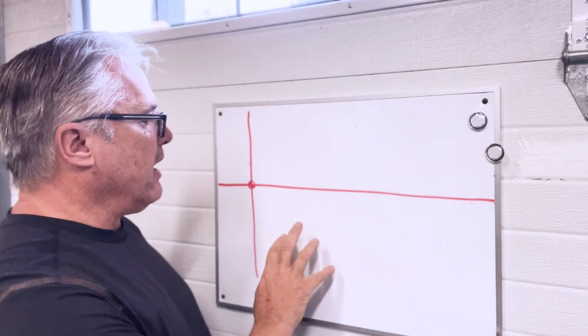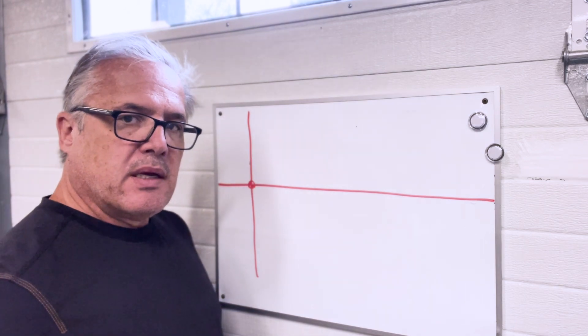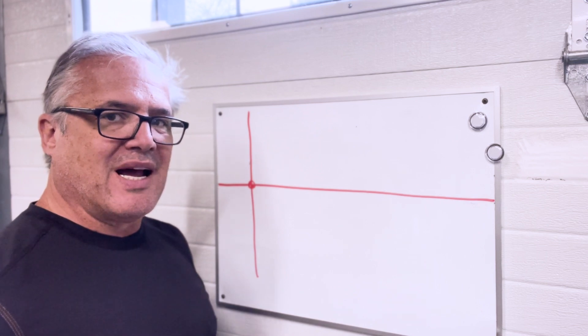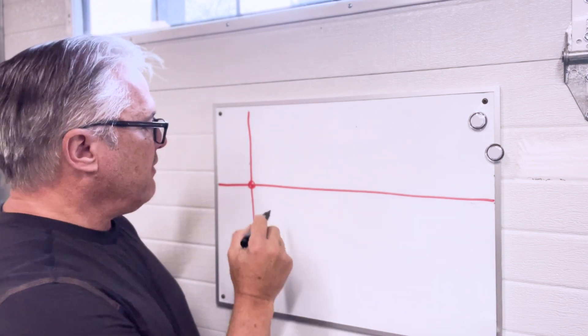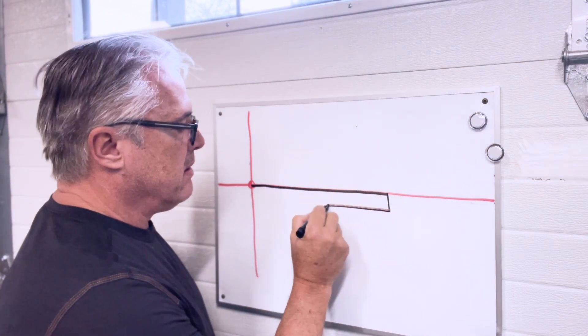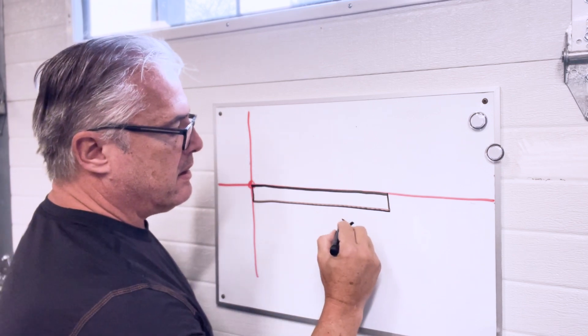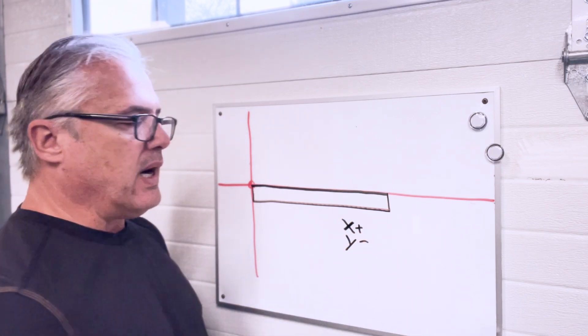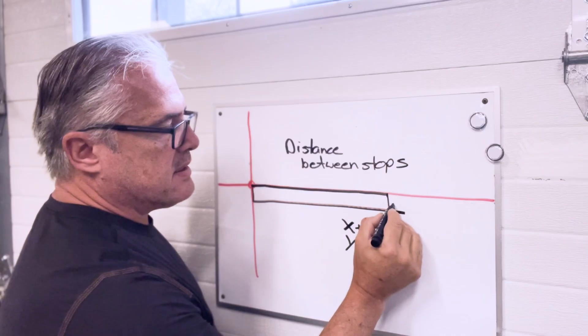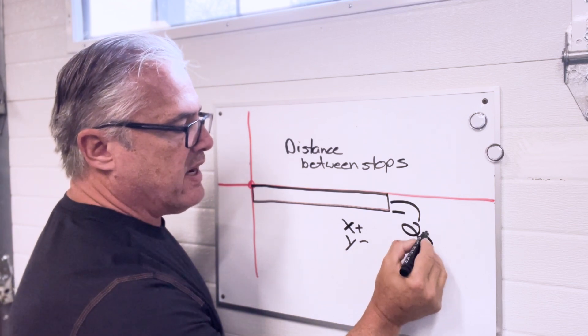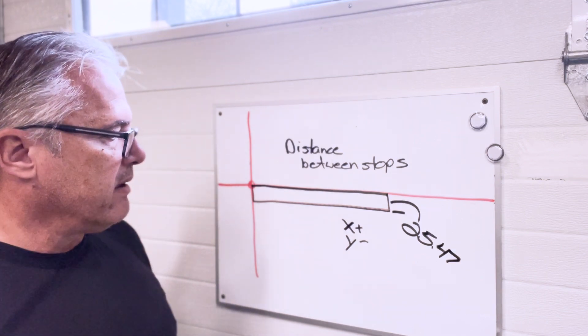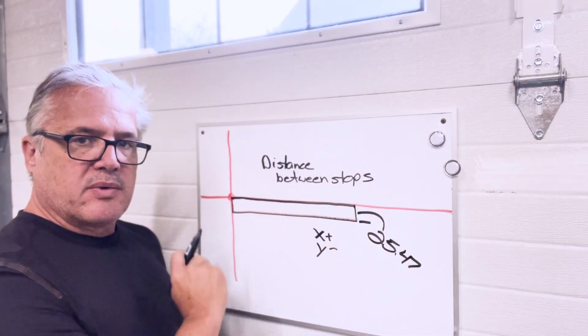Here's our Cartesian grid again. It's just a little bit offset. So if you remember, I said that the distance between my end stops were 939 millimeters. So what I've done is I've created a rectangle in the x plus y minus quadrant. This is the distance between my two stops. This is 25.47. That is the thickness of the material that I have in there. So what I've done is I've just created this rectangle.